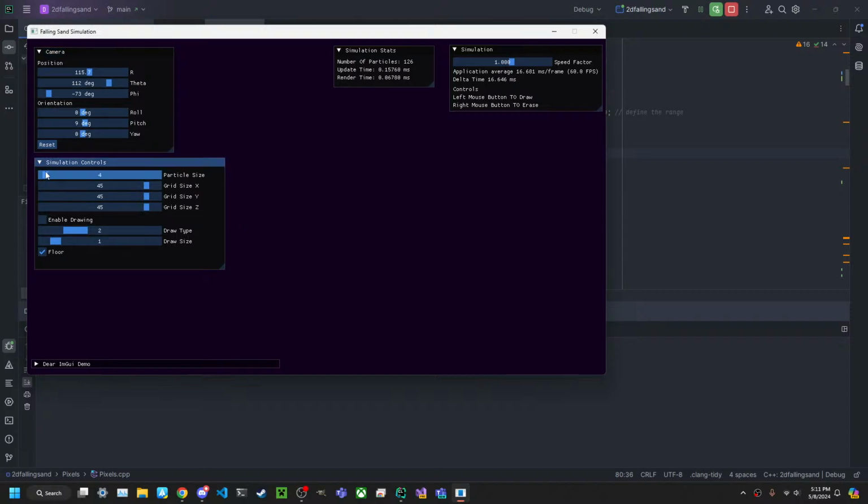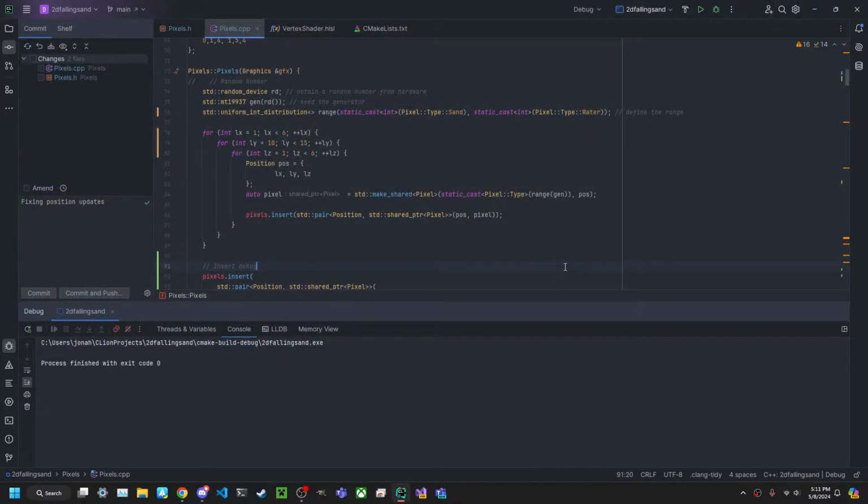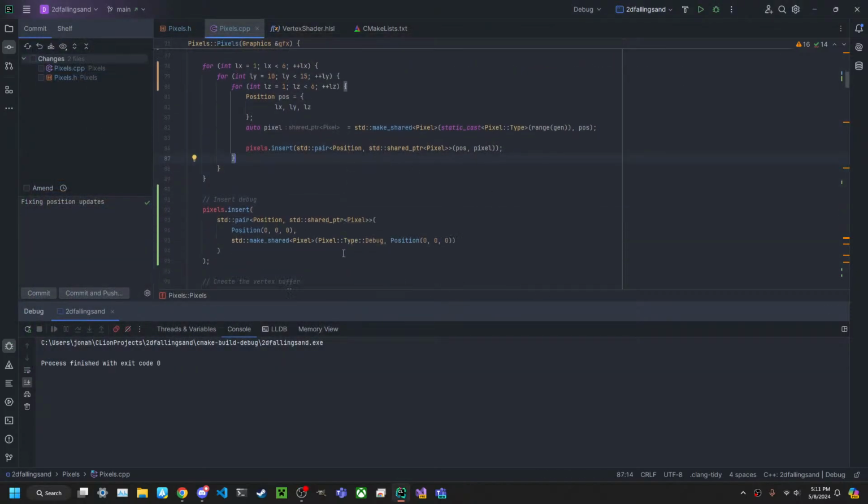We can also increase the pixel size. Let's reset the camera. Oh yeah, if I increase it, I might need to zoom out. That changes it a lot. We also change the grid size. Oh, it just deletes the pixel. Yeah, that's what it's supposed to do. It makes it 1. Okay, that's interesting if it's just 1. This might also just be inaccurate. Okay. I need like a complete reset button that just completely resets the whole game state. Should probably do that. But anyway, we have our debug pixel.